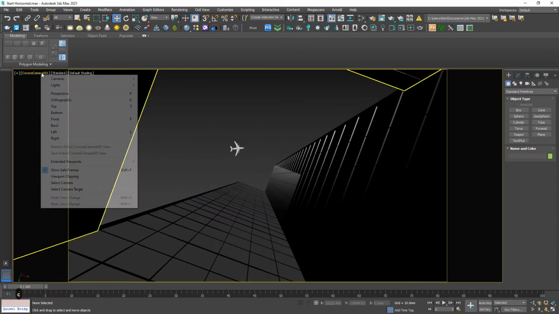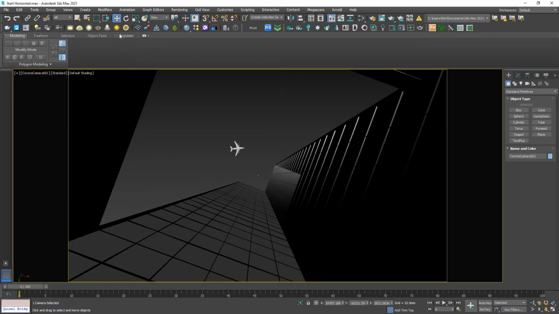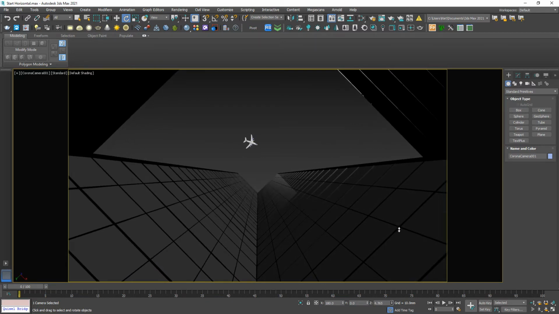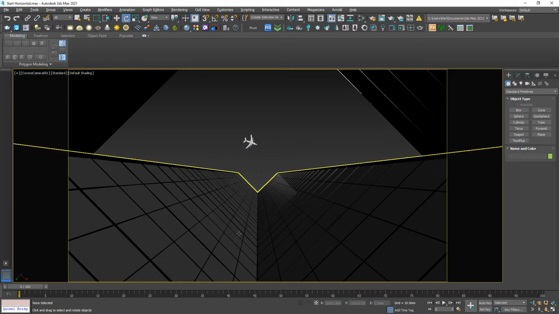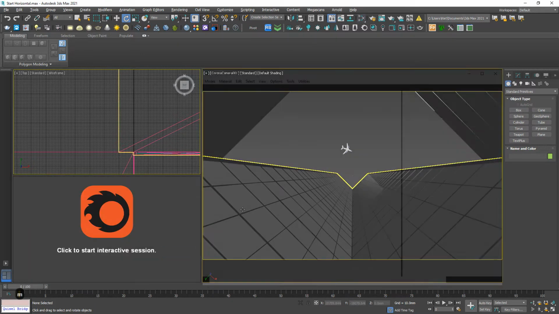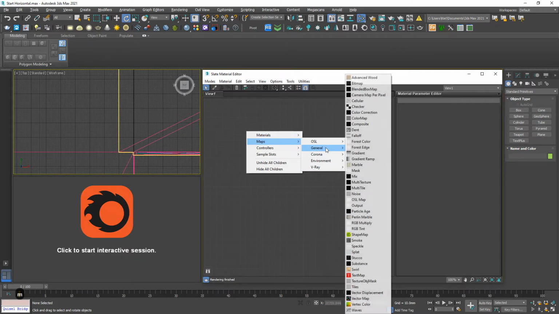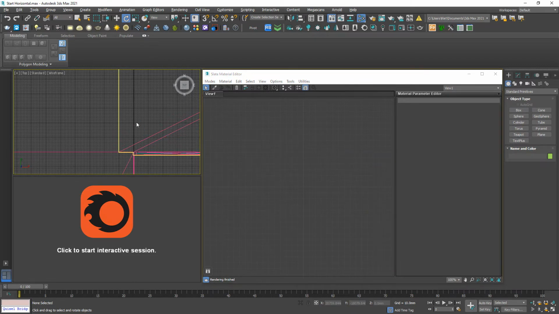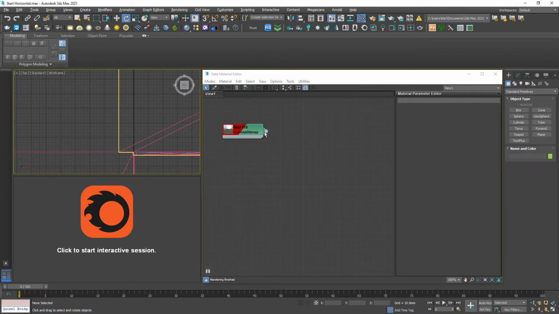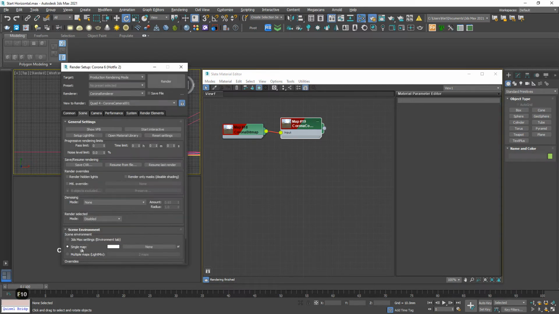Yep. I'm gonna rotate it a bit. Something like this. Okay, good to go. Let's run a test. Of course. So now I'm gonna load an HDRI. Let's choose this one. Okay. And link to Corona color correct to control the intensity and the contrast of this HDRI. And link to F10 single map slot.